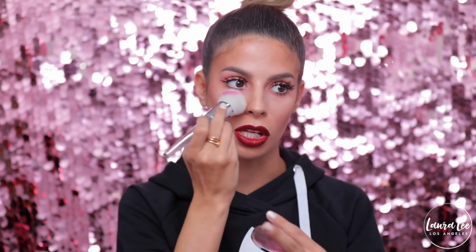But this brush is pretty dense, and it has a nice flat shape, which I think is perfect for packing on under the eye, cutting the jawline, and setting the forehead areas that I put the finishing powder. So you don't have to spend a lot on the brush either. And I just think this is a great compact, and they don't come together, but I think it's a great set, and I think the products are very high quality.